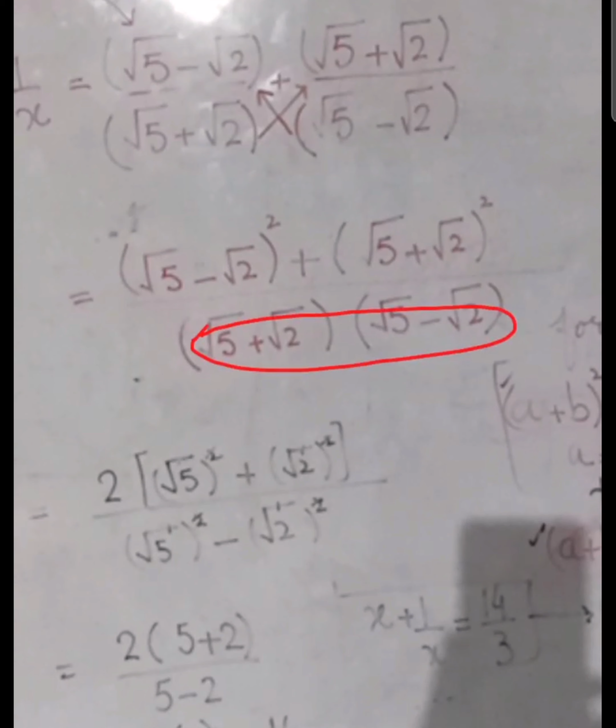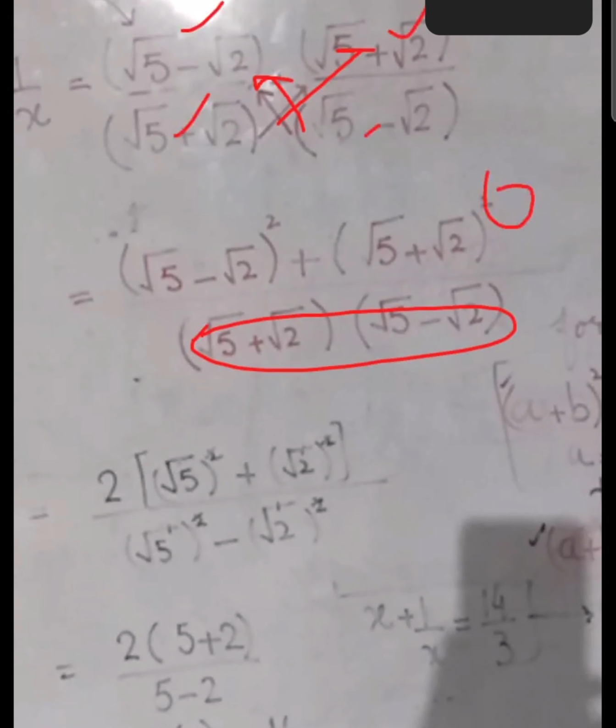Both of the denominators will be multiplied. Multiplied means we will write them in the product form. The second denominator will be multiplied by the first fraction's numerator. The first fraction's denominator will be multiplied by the second fraction's numerator. When we have multiplied them, we have seen both of the terms are the same. When the terms are the same, it means it will be a square. Like 2 times 2, we can write it as 2 square. Similarly, this term and this term were the same, so we have made it a square. Similarly, when we multiplied this and this, they were the same, so we made their squares.